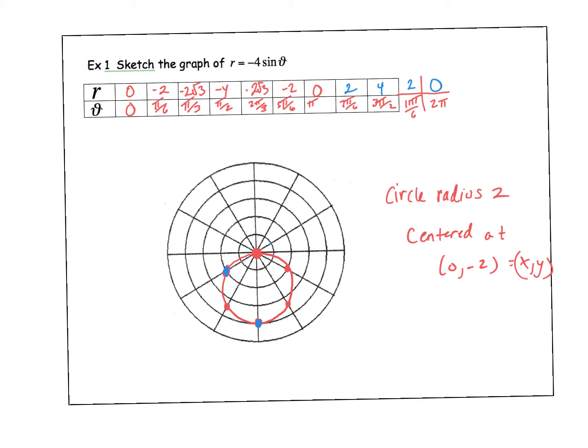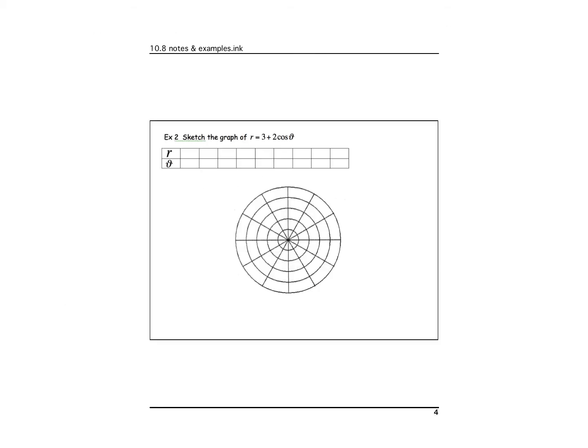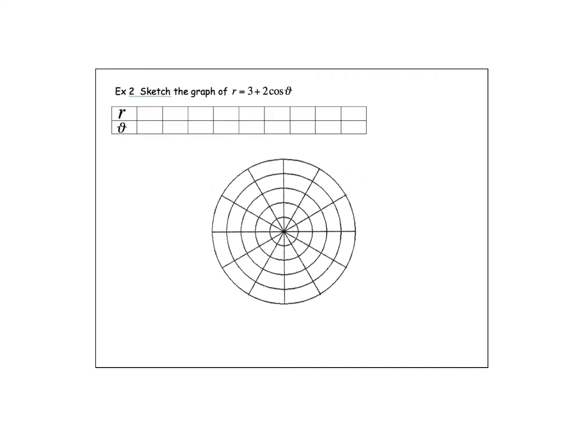All of these obviously would map out the same exact way. 11 pi over 6, I'm going to end up right here in blue, at the 2 pi and the 0. So I didn't plot all of them, but every single one is just going to constantly repeat. So there would be no reason to continue to go there. So in this case, we could have just gone 0 to pi and would have seen everything because of the symmetry. All right, let's go for another one, complicated. So now we have r equals 3 plus 2 cosine theta.